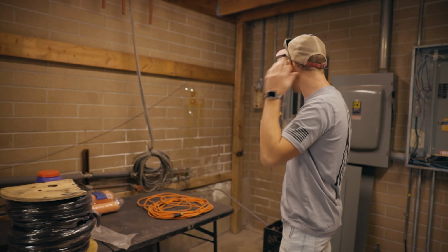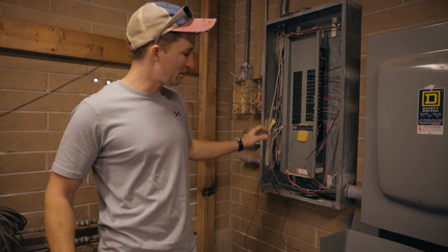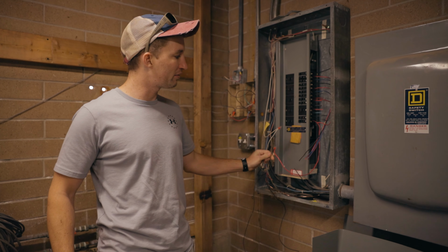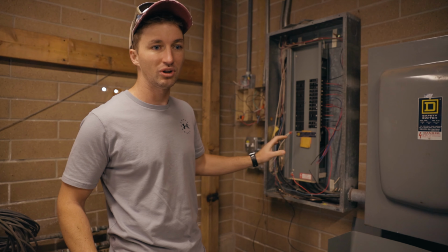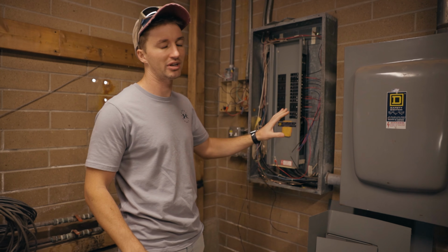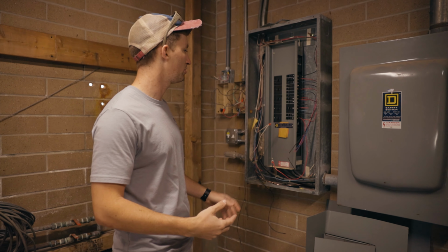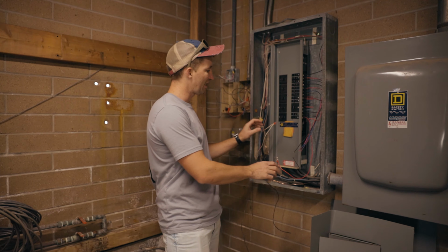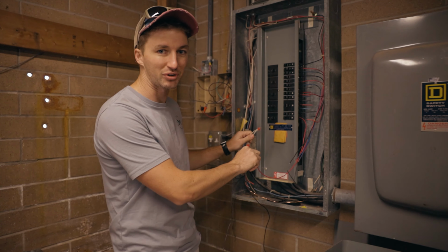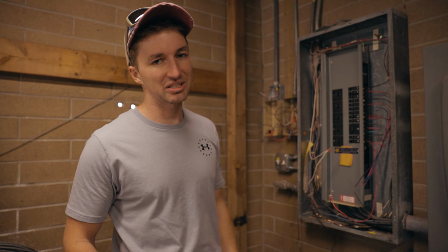And then you guys saw in last week's update that we got stripped out, and I'm not planning on fixing a lot of my electrical until I really need to, because I just don't want to have to do this over again. I've already paid to have the electrical work done, then they stripped the wire out, and I'm gonna have to redo a bunch of it, so I'm waiting. I've got things a little bit out of code right now just to keep my lights on, if you can tell. That's something that's coming up.